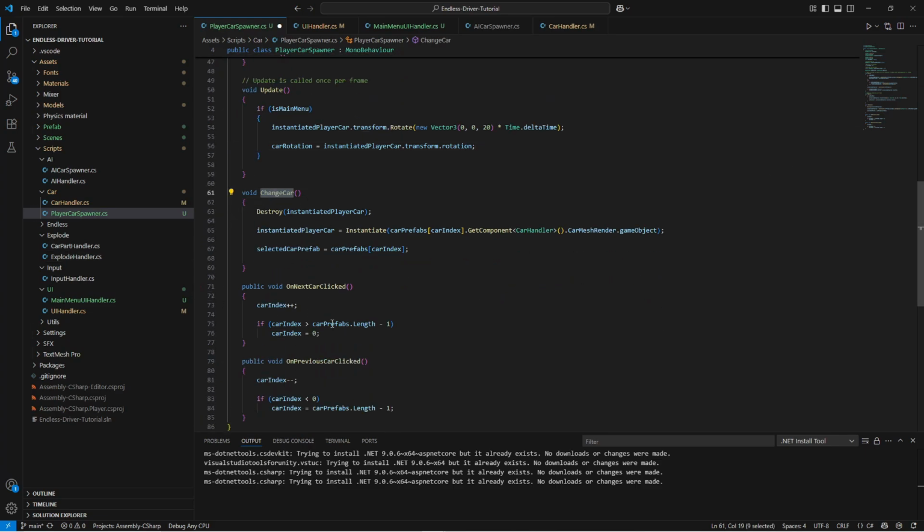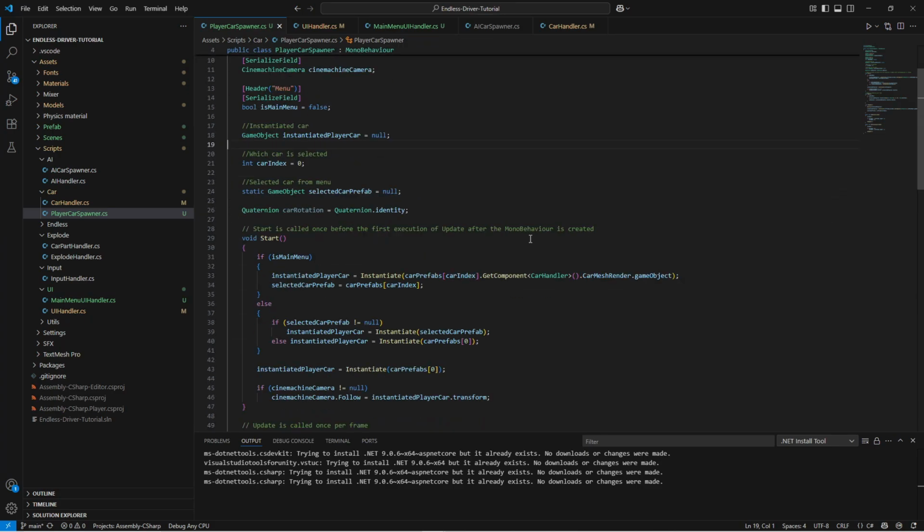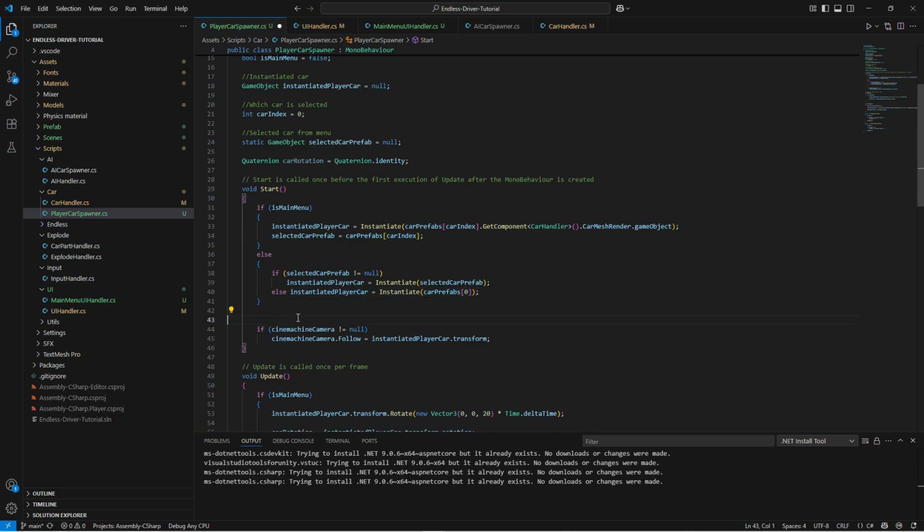So what do we have left? We need to call this change car, right? So after we have updated our index, we need to change the car. And the same thing here. And the formatting is a bit weird. All right, and I did forget to remove this part, because now we are instantiating our cars differently, so that should not happen all the time.